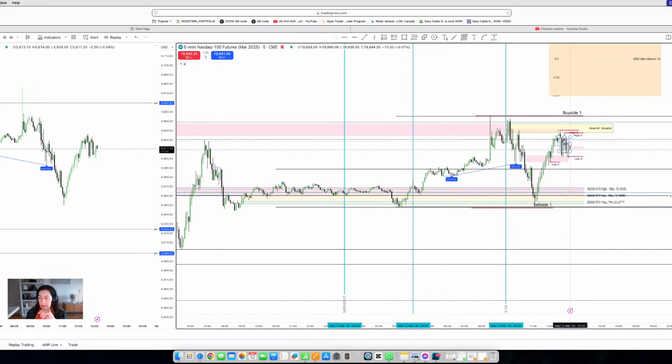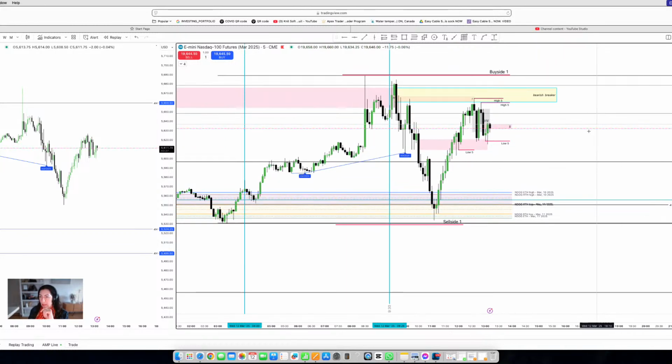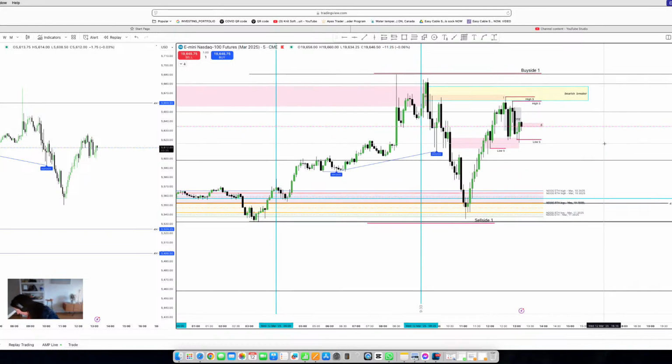So I'm just saying that this is OTE, optimal trade entry. So took a fib from the high to the low this morning, and this is our area. This is our optimal trade entry here of where price could possibly reverse. So this is on the 5-minute.